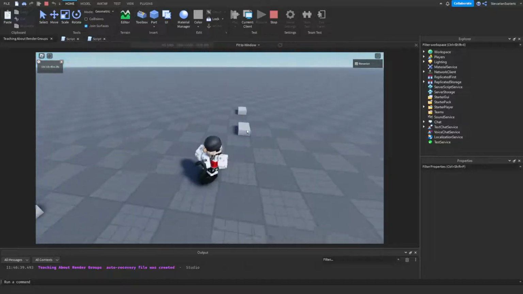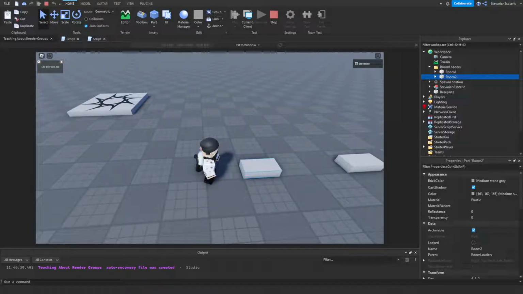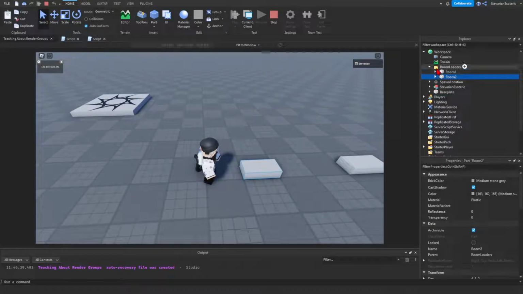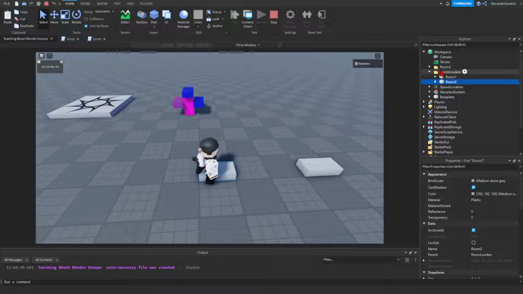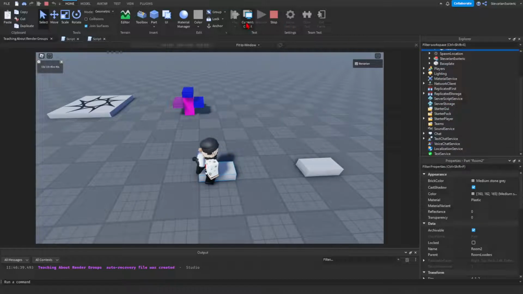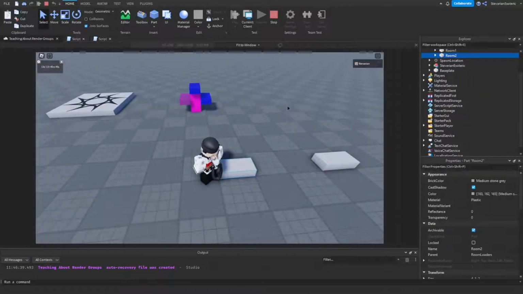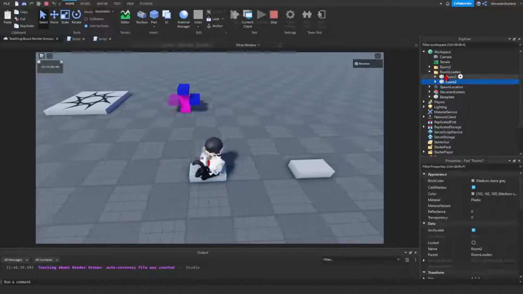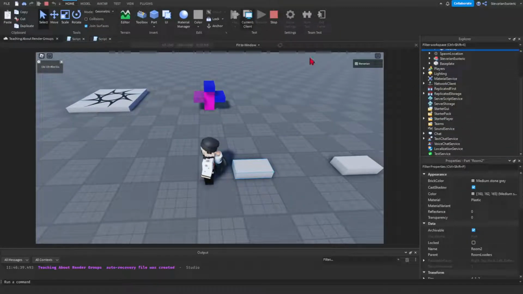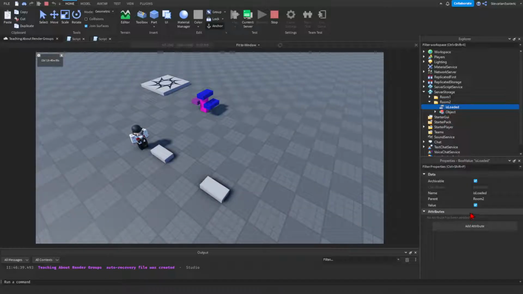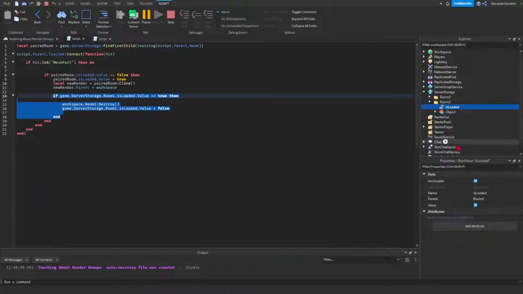So I'll give you a quick test. If we walk over here, this is room 2. So room 2 should pop up here in the workspace. Look at that, room 2's here. And it didn't move room 2 from the server storage because you can see room 2 is still here. But if I touch it again, it doesn't load any more of it because we have a value childed to the folder called isLoaded, and we have it set to change isLoaded to true when you load it in. So if it's set to false, then it runs the process to load it. The first thing we do is set it to true so that it'll only run once.